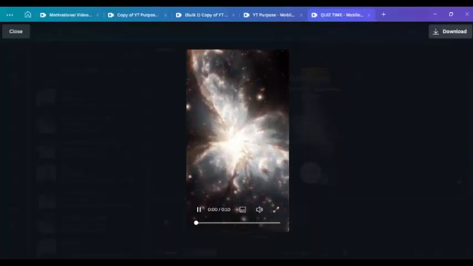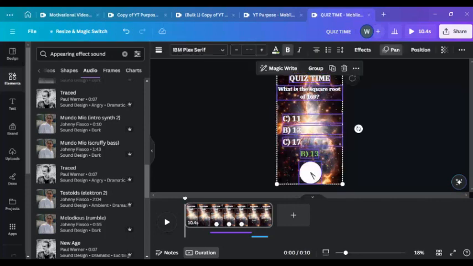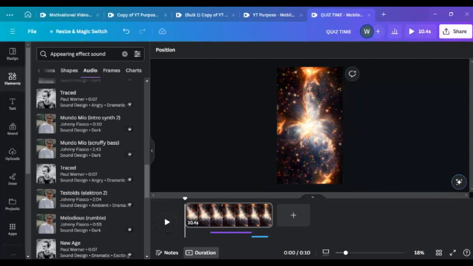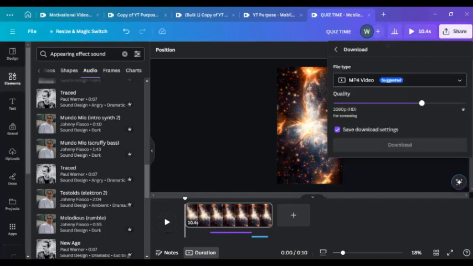So now I'm going to delete all things on this page to save this template with sound effect and then download it, which I will be using in the bulk create video. Okay, so now all you need to do is delete all things and then export the video, then press Ctrl and Z to undo the delete, and I will tell you in my next video how to use it. By the way, give animation to the clock graphic too.